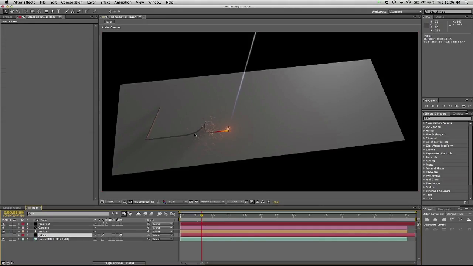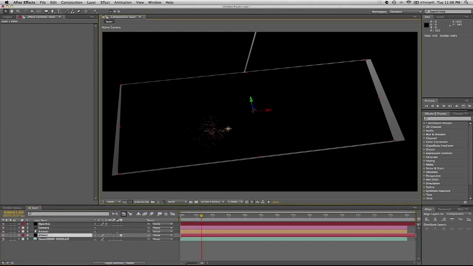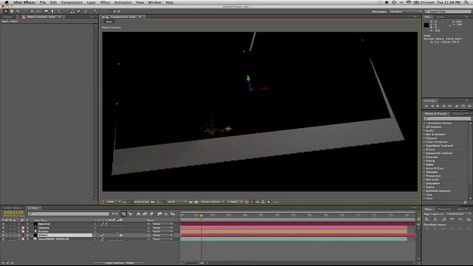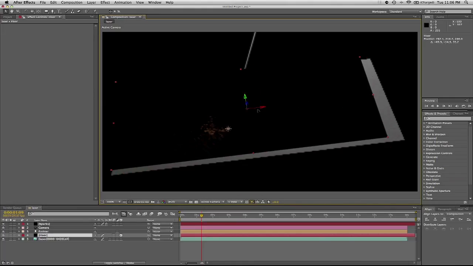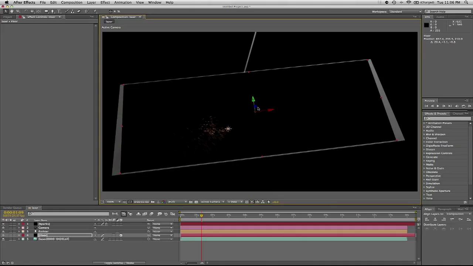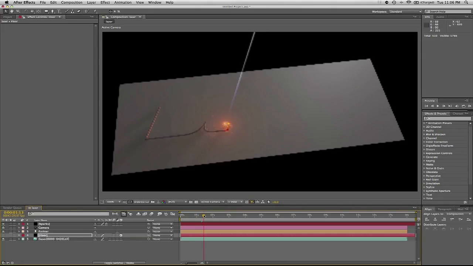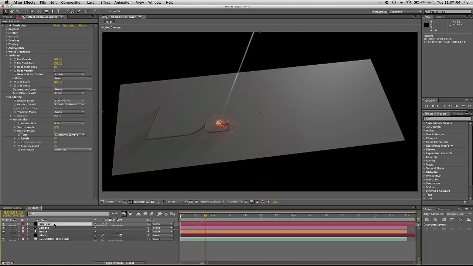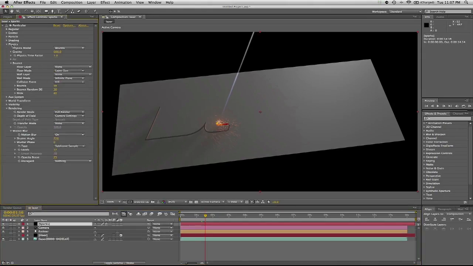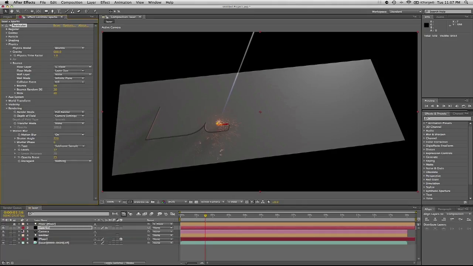With our floor, it's really hard to judge because we didn't import that in, so I can't quite say how the depth needs to be. But yeah, let's see here. Actually, if we go back to our physics for the sparks, the floor layer, change that to floor. Okay, here we go.